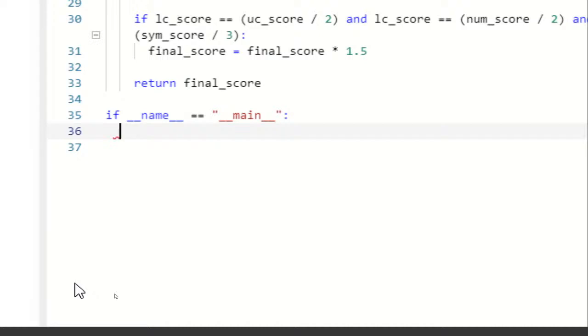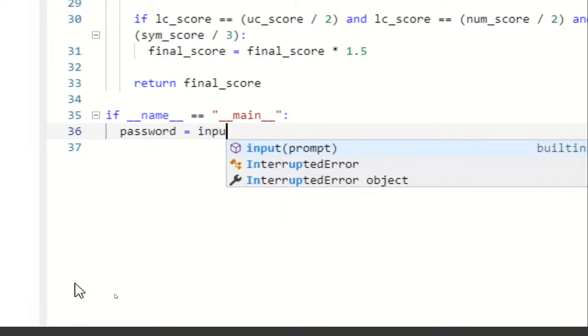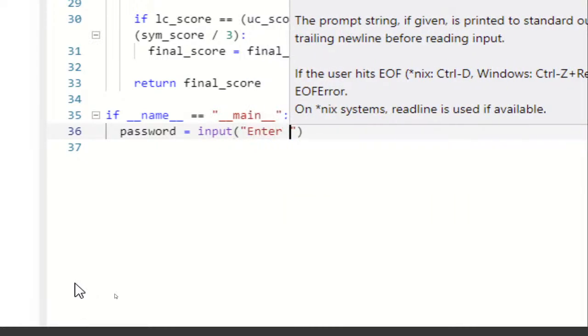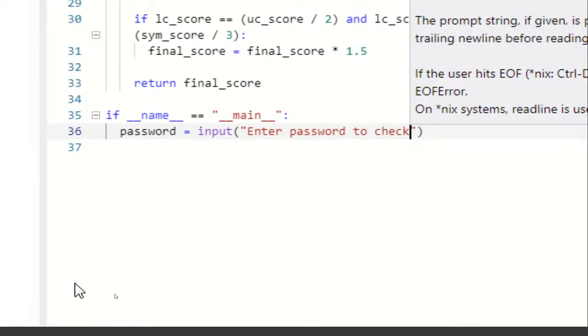We'll take an input from our user. We'll set W equal to, or no, it's a password, right? So we'll set password equal to the input of "enter password to check."